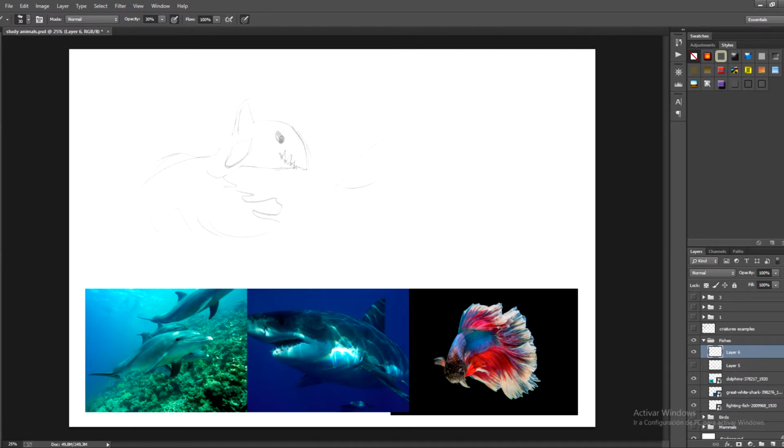The second one will have the dolphin's head and the big tail and fins like the fish, almost like feathers. And for the last one, I'll add the shark's head and a small but kind of bushy tail.